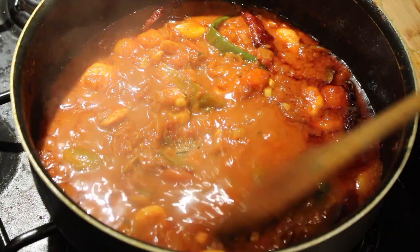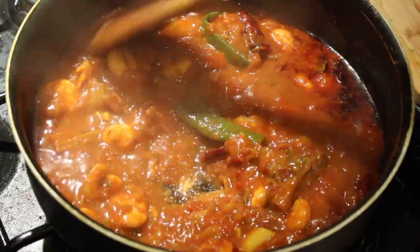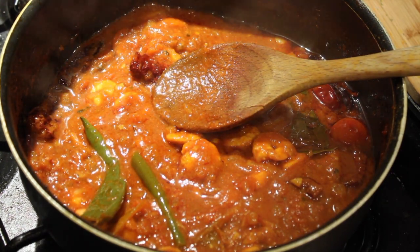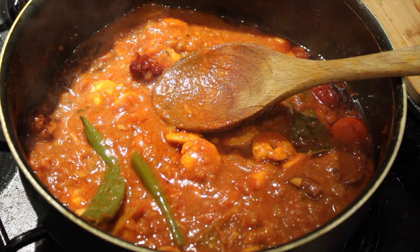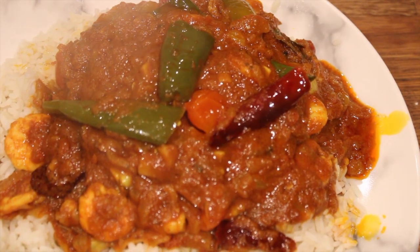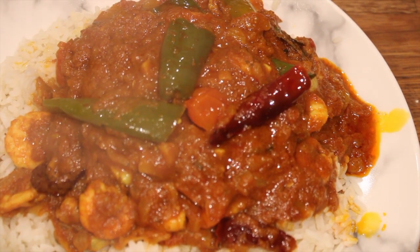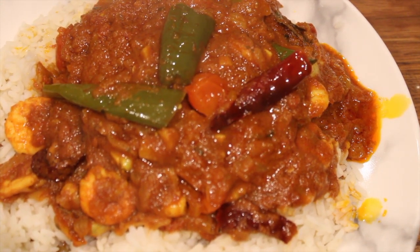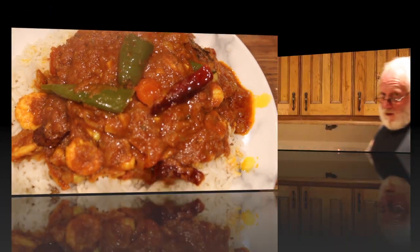My chilli and garlic king prawn curry is ready. It is spicy. Now to get this out onto a plate — as I've always said my presentation is not great, for me it's about the flavour, and I really am hungry and it is quite late. Here we are on the plate. I'm certainly going to get stuck into this and I'll let you know when I take a bite what it's actually like. I did taste a wee bit earlier — it is rather spicy, but do tone this down for yourself.